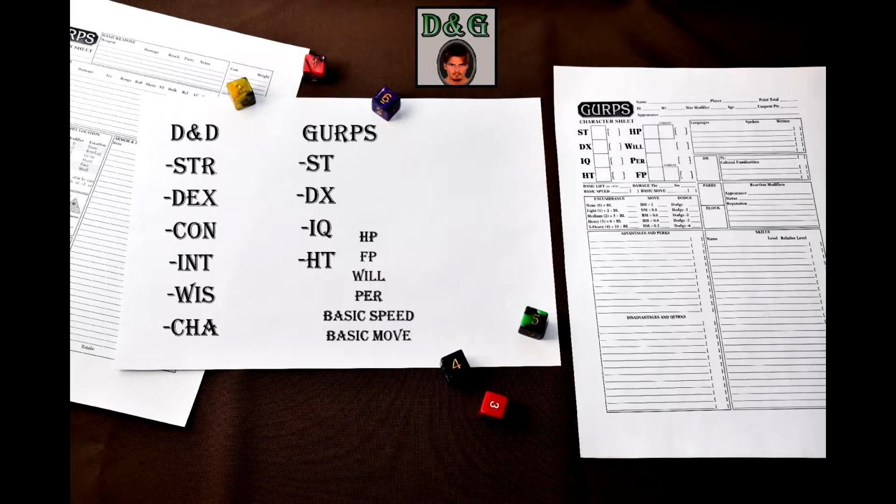At the start of the character generation section of the player's handbook, we have abilities. D&D has 6 abilities: Strength, Dexterity, Constitution, Intelligence, Wisdom, and Charisma. GURPS only has 4 primary attributes: Strength, Dexterity, Intelligence, and Health. While in D&D, hit points are based on class hit die, level, and constitution, in GURPS hit points are based on strength. It used to be health based in the 3rd edition. GURPS also has secondary characteristics, such as will, perception, hit points, fatigue points, basic speed, and basic move. Will and perception are based on intelligence by default, but decoupling them from it is a very common house rule.